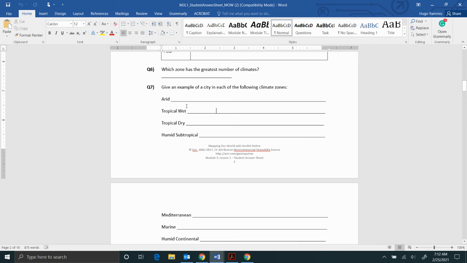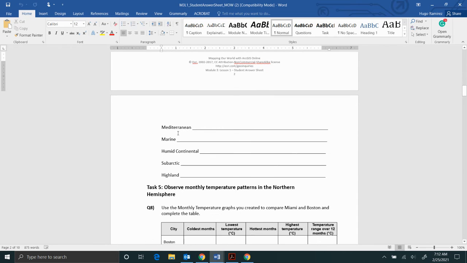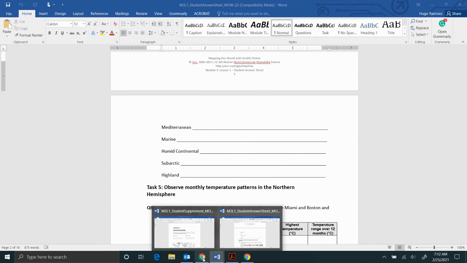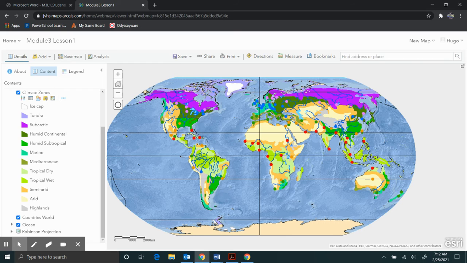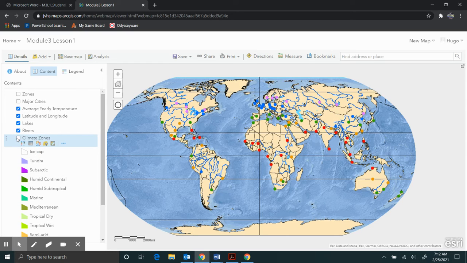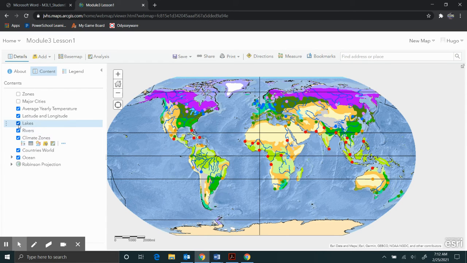You're going to do the area, the climate, then you do all that, and then you pick a city, right? Once again, you know where it's at, and then look at that color and what kind of city is in there. Also, if it looks confusing, guys, you can turn off the lakes and rivers. It just makes it easier sometimes to see, right? That's one of those things that once you already know, you know.